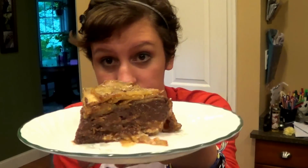It's the next morning. When I took it out last night, it needed to cool and I needed sleep, so I decided I'd just eat it for breakfast. So this is the finished product. Yeah, that looks appetizing, right?